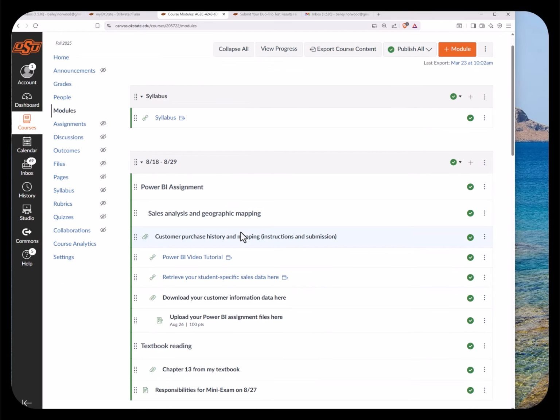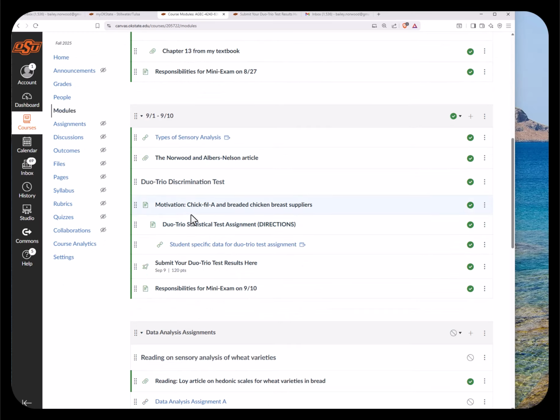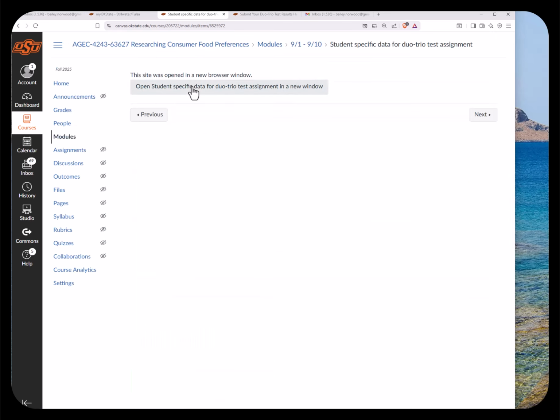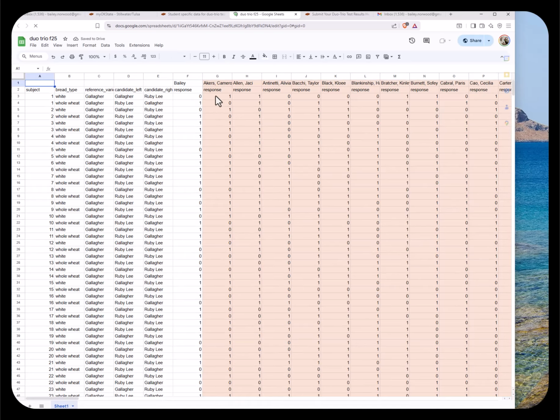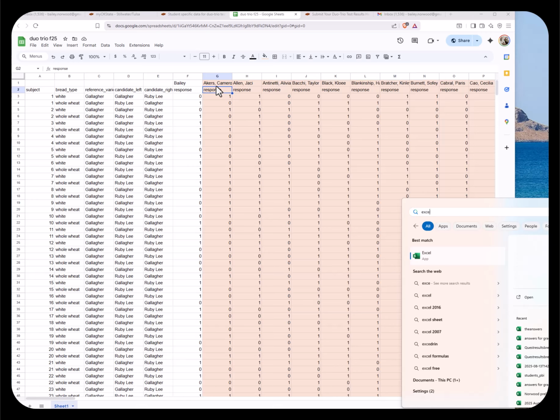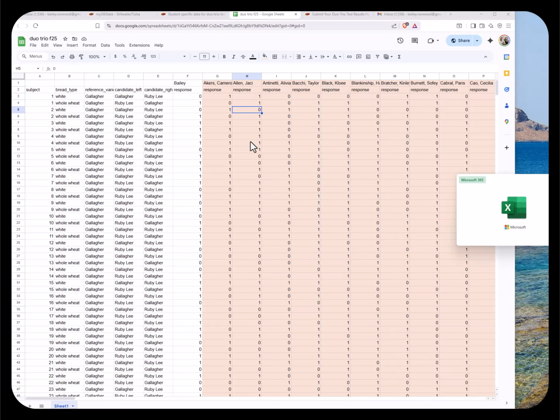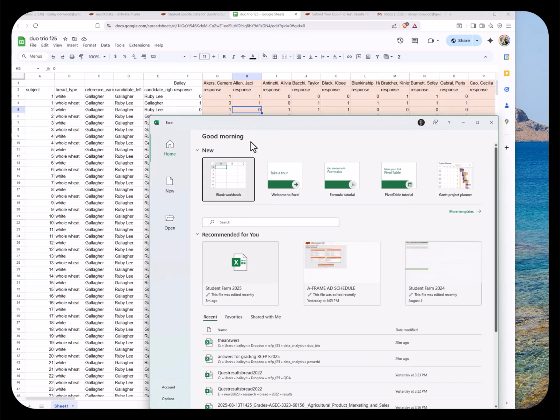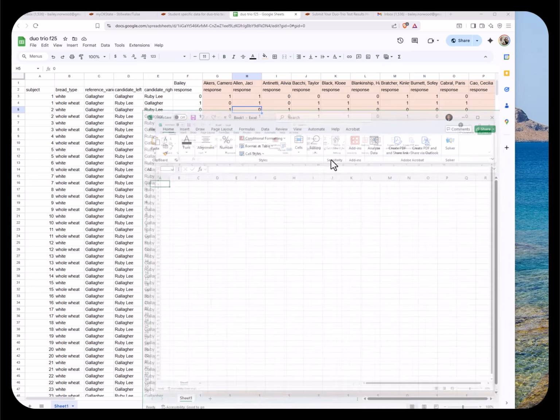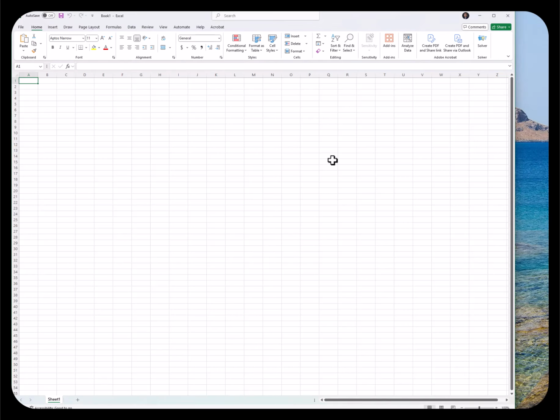So this is the assignment right here, and we've got your student specific data here. We're going to open this, and all your data here, I've got a different column containing the data that you use for each student. What you want to do is open an Excel file, and you're first going to make your own text file containing these data.